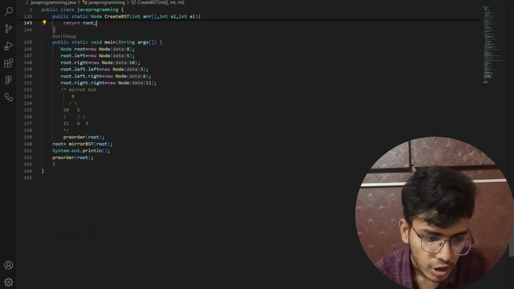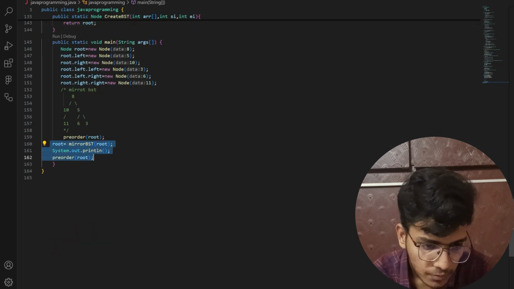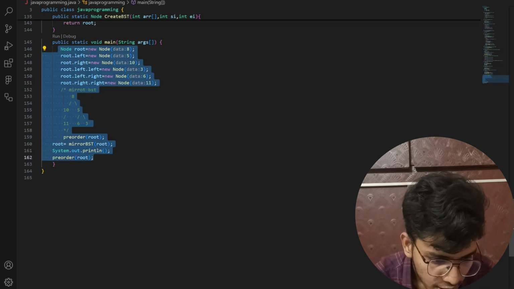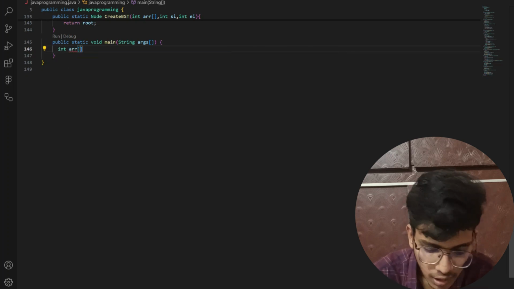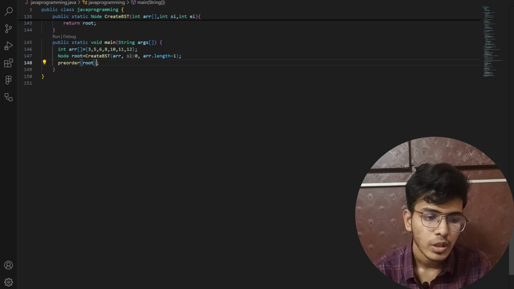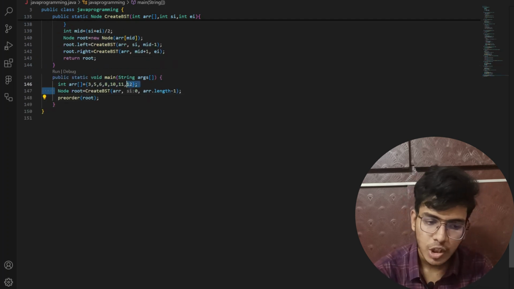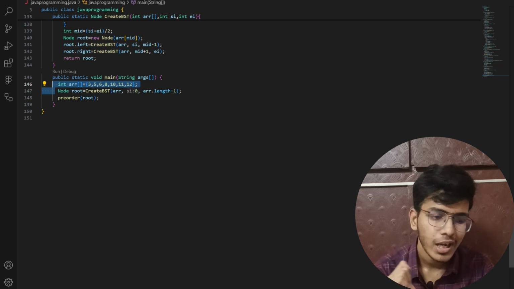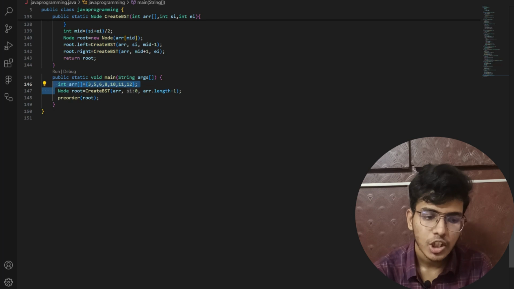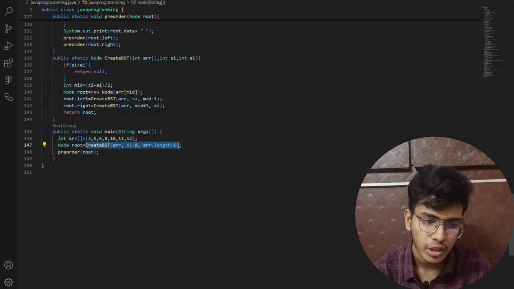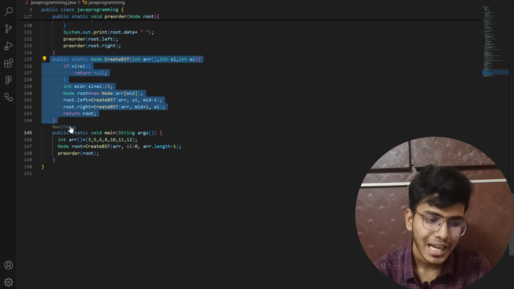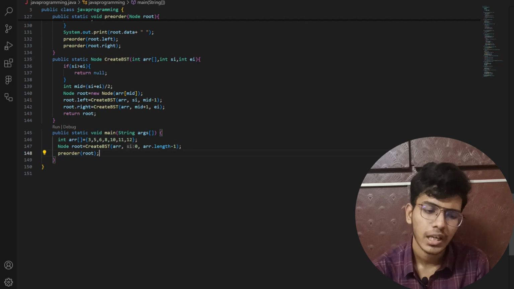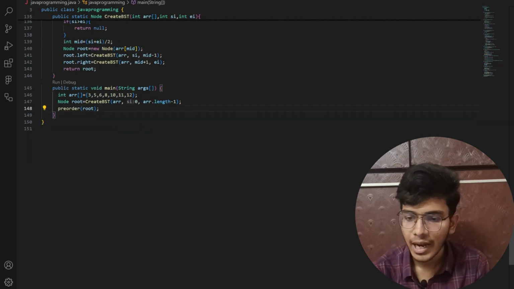This is my function. Now here I am going to call my function. Here in the main program, let me remove all this. Now I am going to create an array int ARR, and I am going to take the example which we have taken. I have created the same array which we took as the example, and we have dry run that. Now after that I am creating node root, and whatever this create function is returning, I am storing that. After that I am calling my pre-order function to print the elements in my created tree. Now let me save and run.